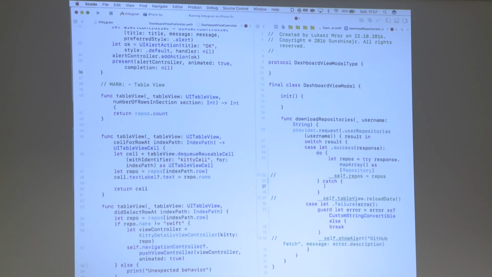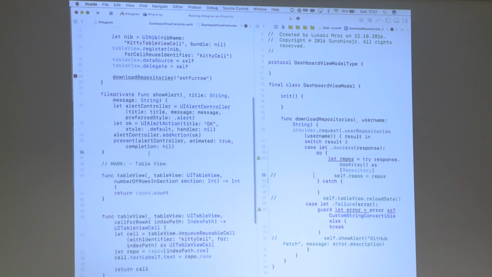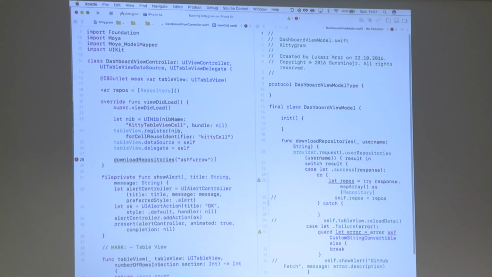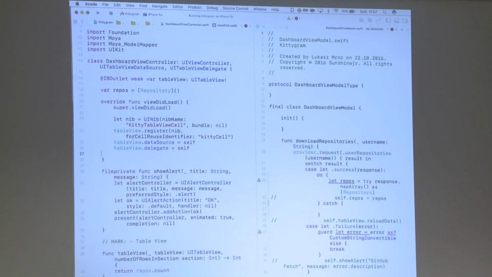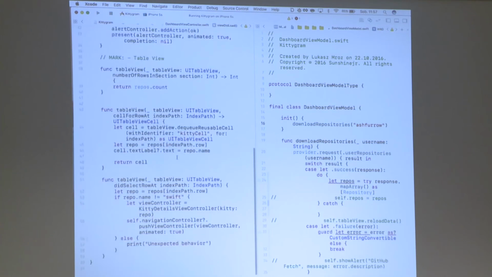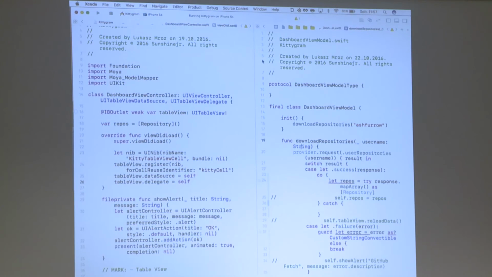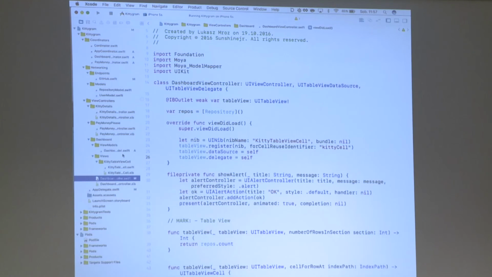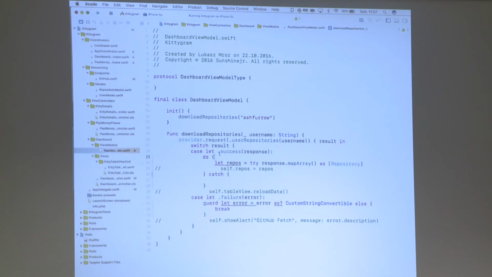This is a new try-catch combination here. So what did we do with the download repository? It was loaded just in the beginning. So let's move this one to the beginning of our view model for now. Do we have any more? No, we don't. So let's just focus on the view model for now. Where is it though? Yes, here it is. Okay, so what does the network request do? It just gets the repositories from the interwebs and passes them to the table view.